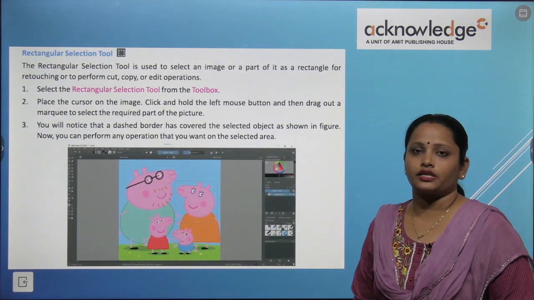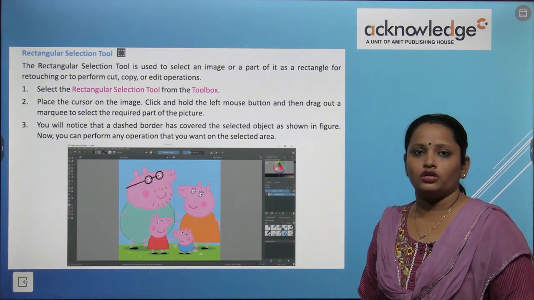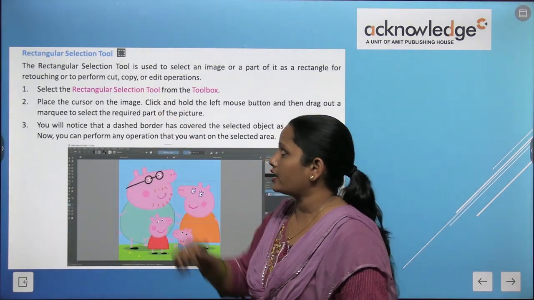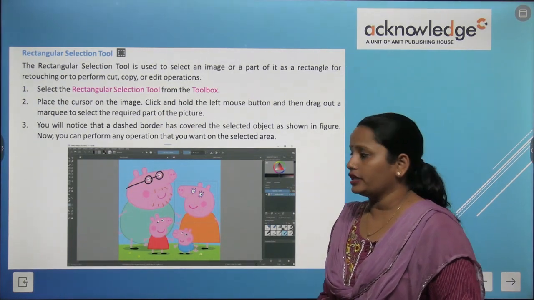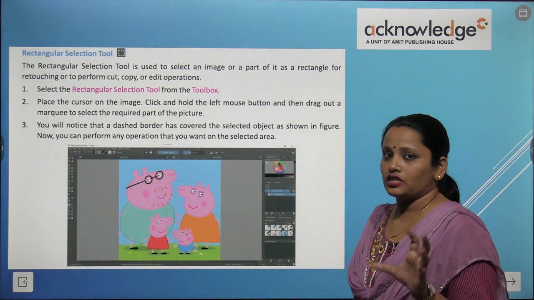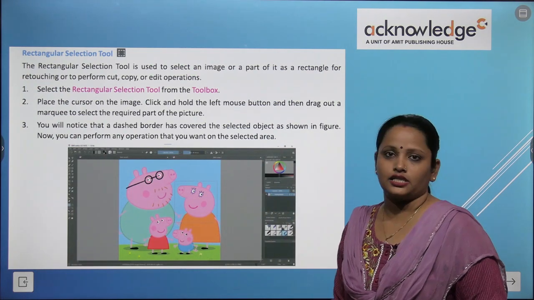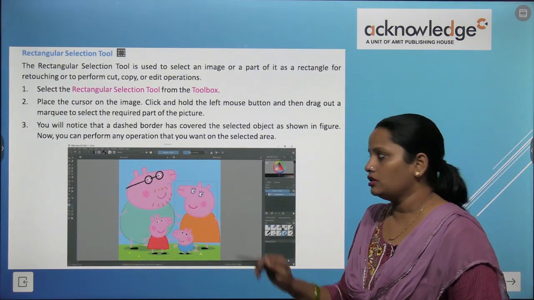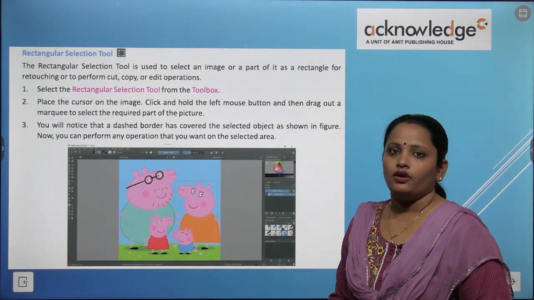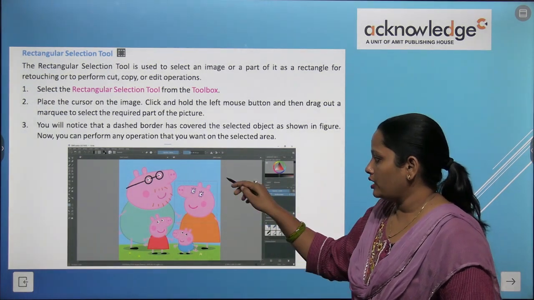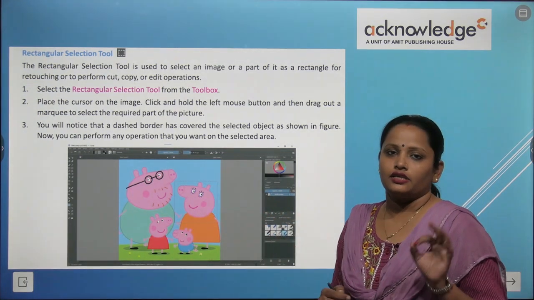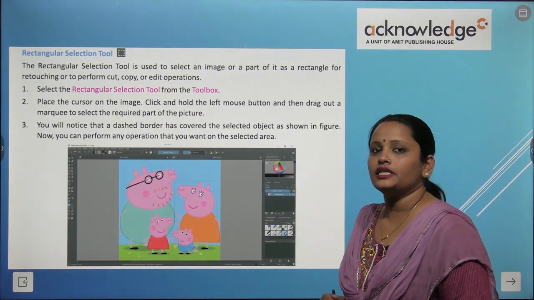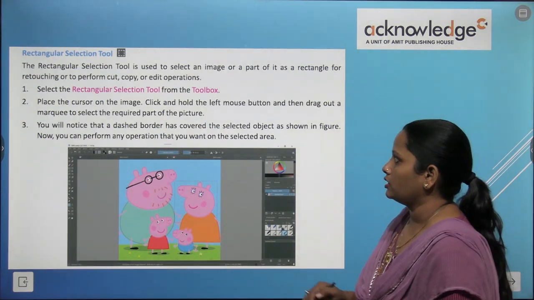So first comes the rectangular selection tool. We have learned about this tool in Paint also. So this is our rectangular selection tool, and here we can see this is the icon of rectangular selection tool. So ये क्या करता है, rectangular selection tool जो है पिक्चर को एक रेक्टेंगल फॉर्म में सिलेक्ट कर देता है. Here we can see here is the family of Peppa Pig and the mummy pig is selected here. इनके फेस को सिलेक्ट किया गया है with the rectangular selection tool. अब आपको ये जो डॉटेड लाइन दिख रही है, इससे ये पता चलता है कि इस डॉटेड लाइन के अंदर का एरिया हमने सिलेक्ट कर रखा, उसको हम चेंज कर सकते हैं.